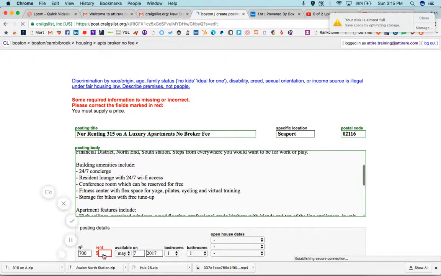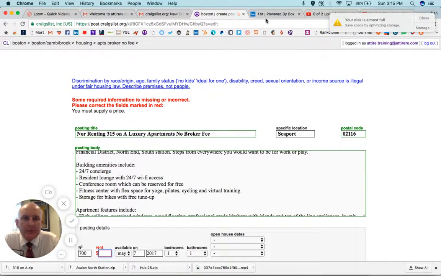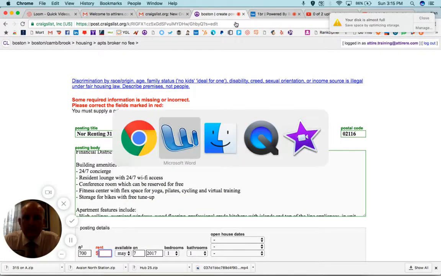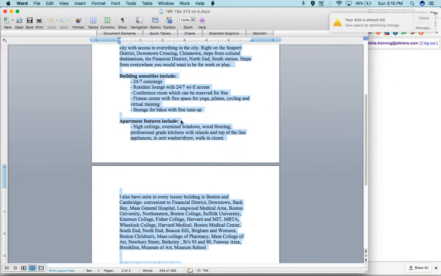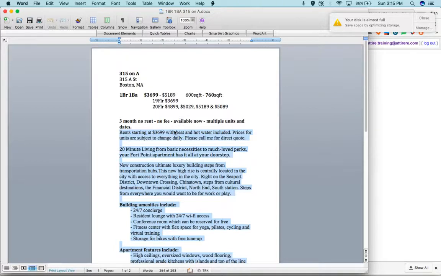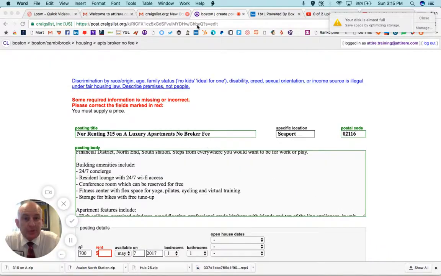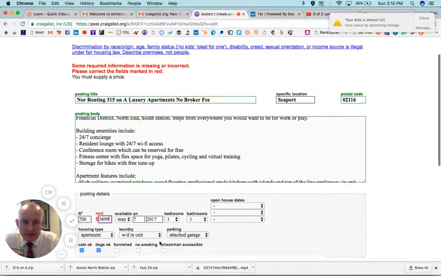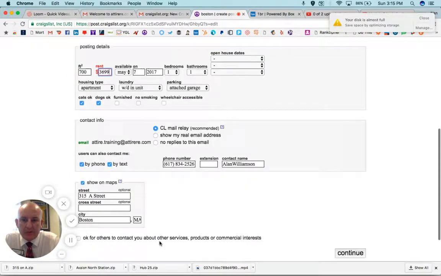Let's see. Rent, what did it start at? Let me check my Word file real quick. That one started at 3699. So it's always good to get the most updated if you can. I might check the website real quick just to double check it. 3699, we'll put it in there, can't hurt.